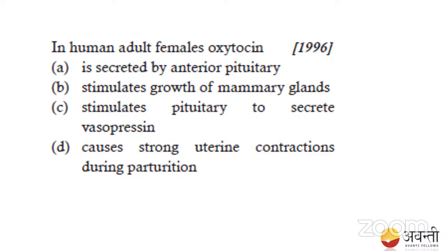In human adults, they're talking about the female and about oxytocin. You can remember the hypothalamus, which secretes two hormones that are stored in the posterior part of the pituitary gland. Do you remember? 20 seconds left, students, quickly answer me. Do you remember the function of oxytocin? It performs two functions. Twenty seconds left, students.